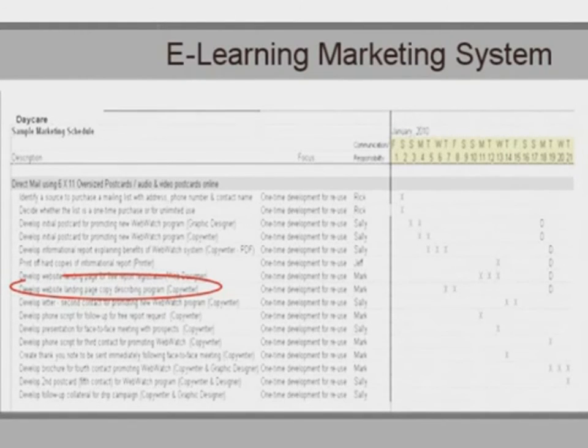But here's another advantage to this process. Let's face it, you don't know what you don't know. You may know you want to offer a free report, and you may think that mailing it is your only option. You may not know anything about web-based offers, PDFs, landing pages, and so on. That's okay. When you begin to speak with a graphic designer or copywriter, they will be asking you those exact types of questions as part of their initial assessment for what you will need from them. So a marketing schedule fleshes out most of these things you might normally miss, overlook, or simply not even know about.